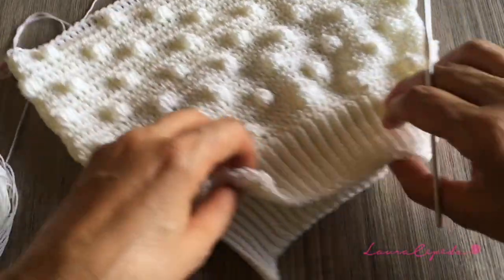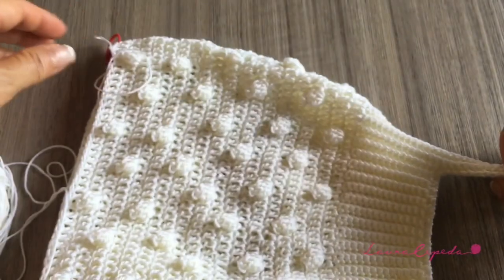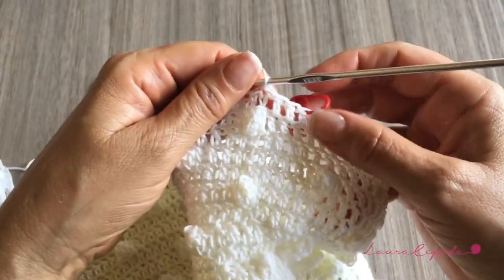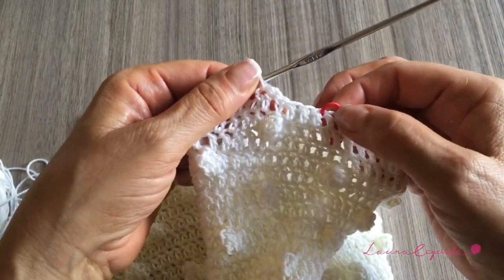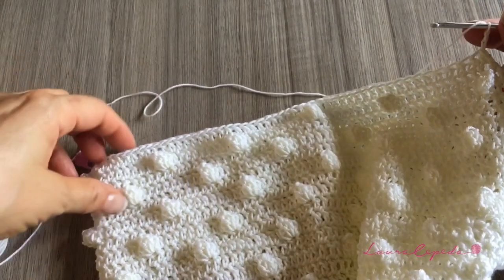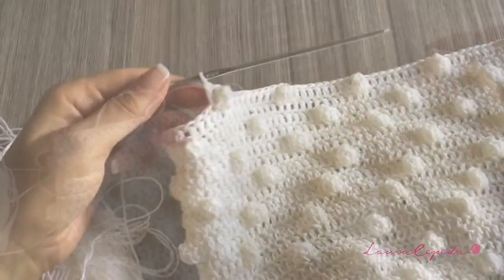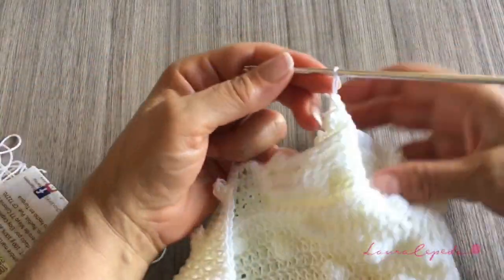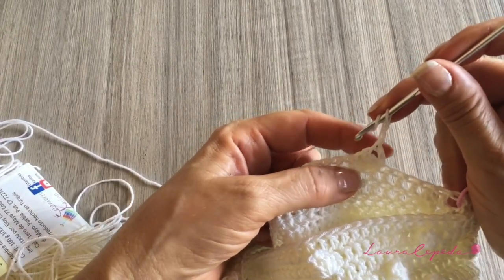I have 55 stitches. Before we divide and make the other section, it is important that you place which is the front and which is the back. So this will be the back, and from here we will start making the wider side — the side that will go in the back of our baby. From here, we will count 4 double crochets, slip 4 and 5. We have 5, and we will continue as it goes — where we should make the puff, we make the puff; where we make the double crochet, we continue with double crochet. And here at the other side, we will also leave 5 stitches at the end. This is the back part.